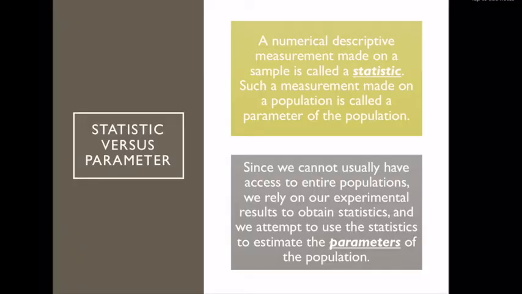Now, once I've taken my sample and I've collected data, I can calculate statistics about them, right? That could be, for example, our mean, median, mode. It could be a frequency distribution. That'd be a statistic, right? But if the measurement is made about a population, that's what we call a parameter, okay? So what we do is we use these statistics we calculate about a sample in order to push them up and use them to make an educated and mathematically sound assumption about our population.